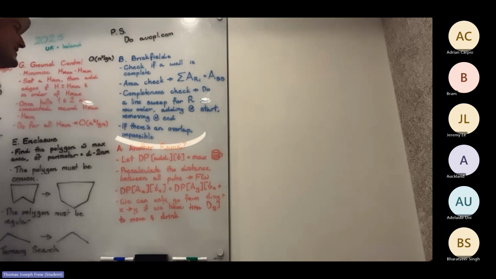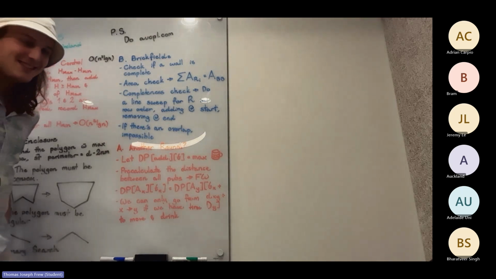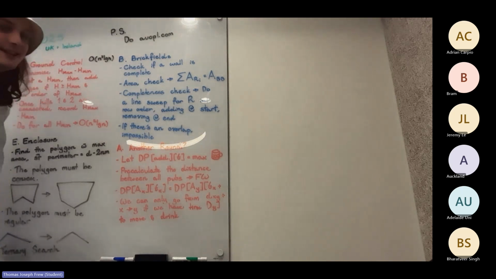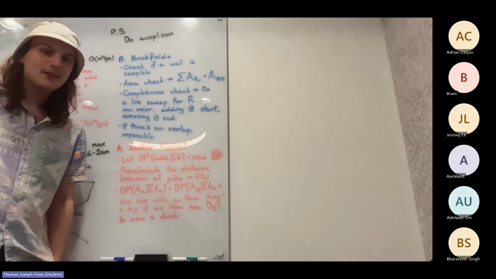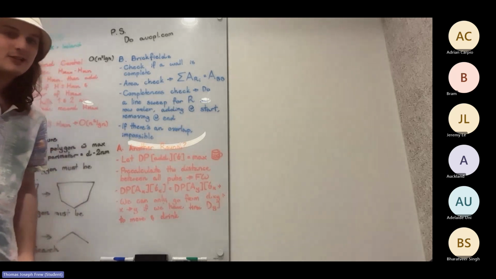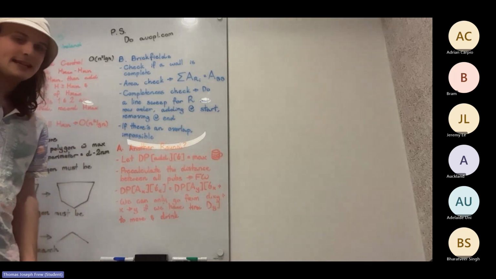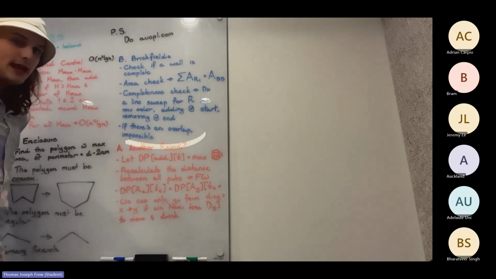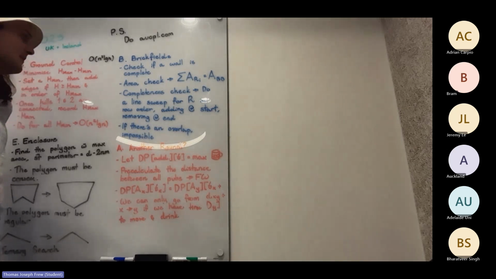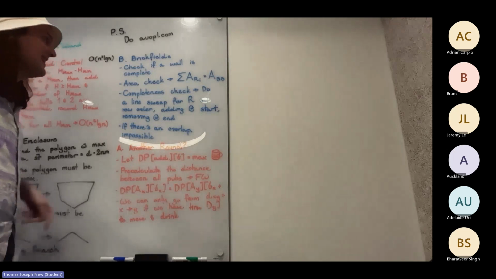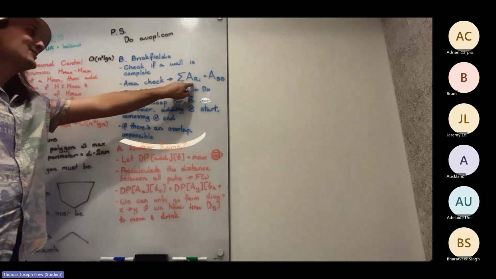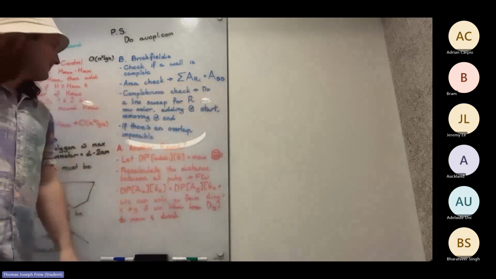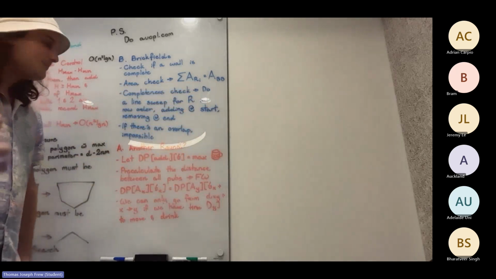And so in this problem, Brickfields, given a bunch of rectangles, you need to check if it forms a complete wall. So whether, in the bounding box formed by the rectangles, every point within there is covered by exactly one rectangle. Now, to prove this, there are two things you need to check. First of all, do the areas of the rectangles that I'm given add up to the area of the bounding box? This is pretty simple. The area is width times height. Just add up the areas of the rectangles, and if they're equal to the area of the bounding box, then you know that the area is all good.